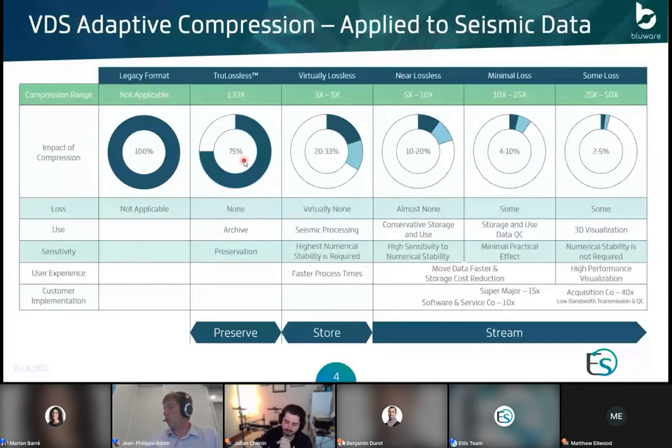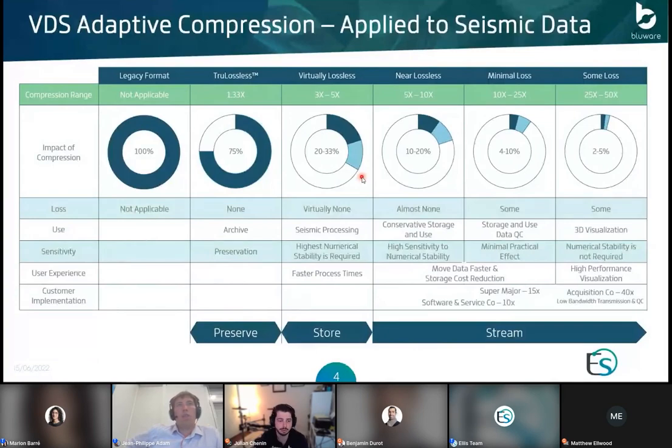And from that, you can then derive more aggressive compression, such as virtually lossless, or you can even introduce some loss depending on the workflow you're going for. We recommend virtually lossless when you want to do things such as seismic processing, AVO work, and so on, because that is the most numerically stable in terms of the compression.